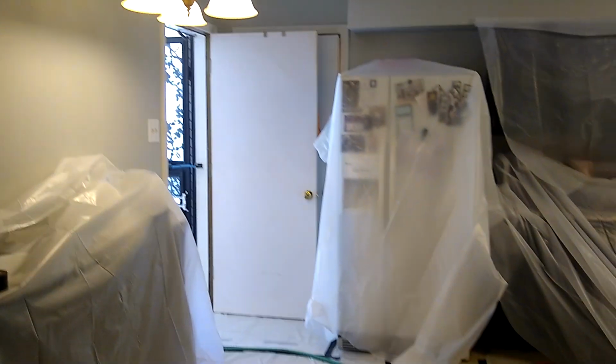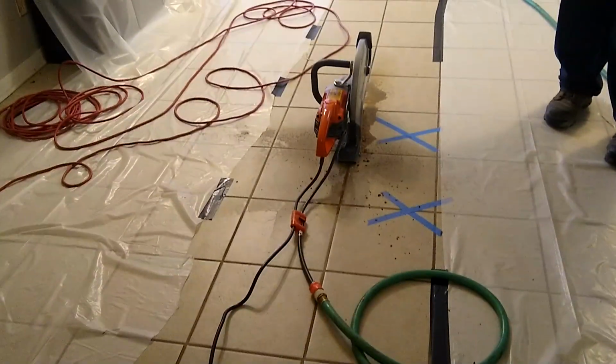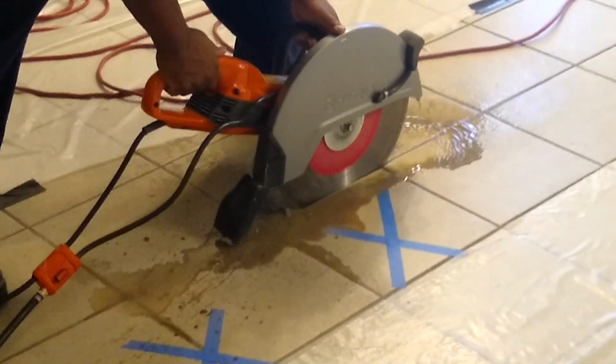Dexter's Laboratory indeed. So this is the plumbing situation here. Those blue X's that you saw on the floor were markers that a different company put on the floor when they explored to see where the problem was. So it was actually right in the middle of my kitchen. You can see here that the plumbers have covered everything up, which I really appreciated. They were very professional, but they're having to cut into the floor.